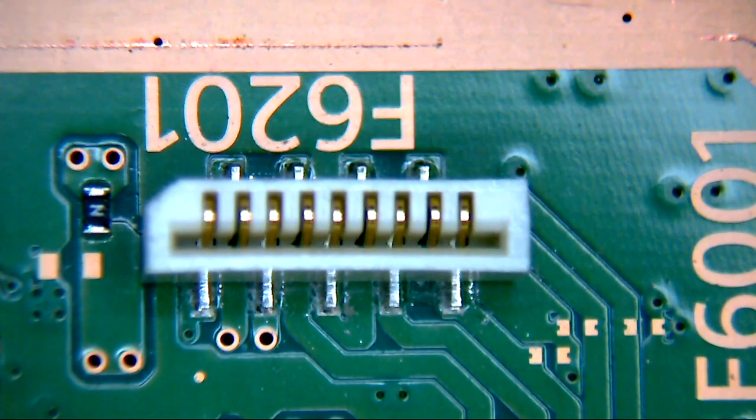So if we have a look at an older board, let's see if we can get some sort of idea as to where those signals come from, where they're generated. Let's see if we can have a half decent guess as to where this functionality is going to reside. I'm just trying to look through my pile of crap boards here. Okay, so let's take a look at our older board.